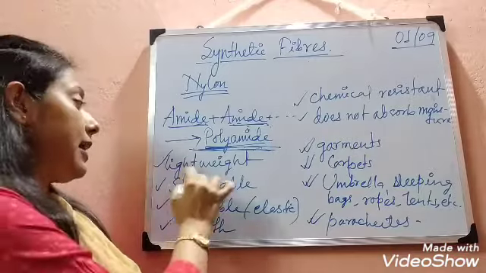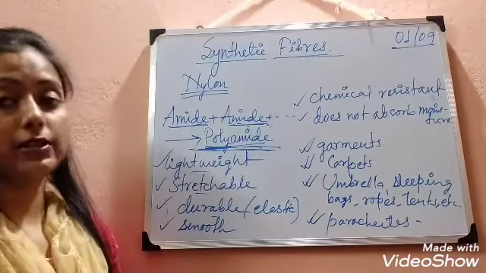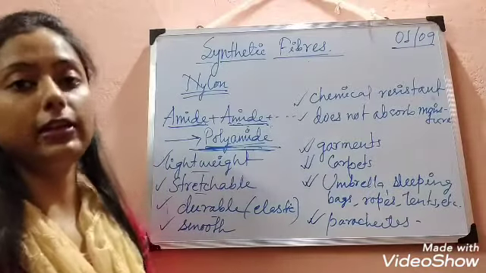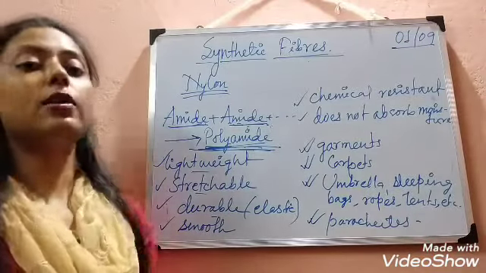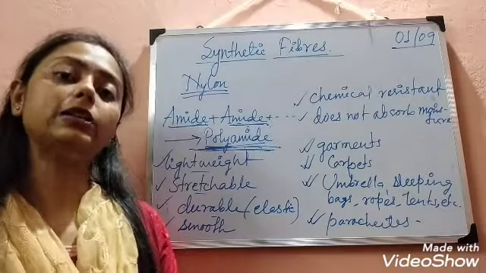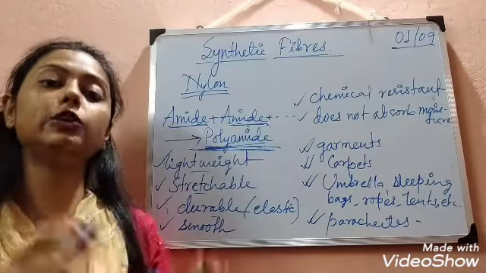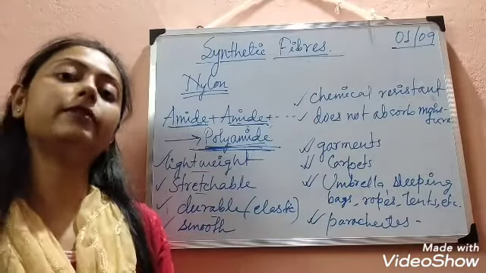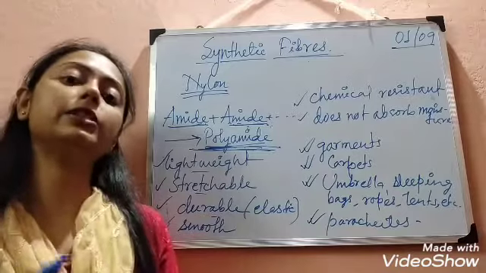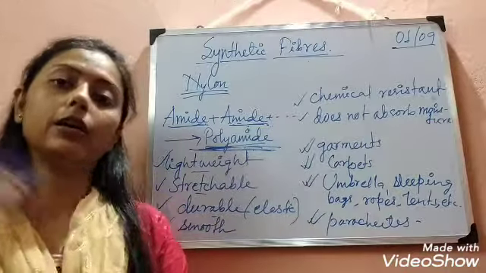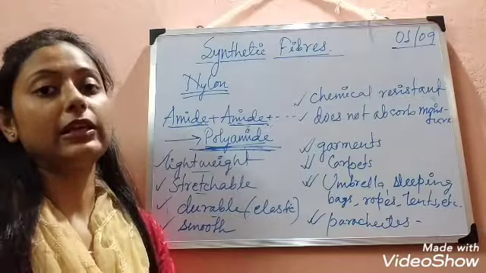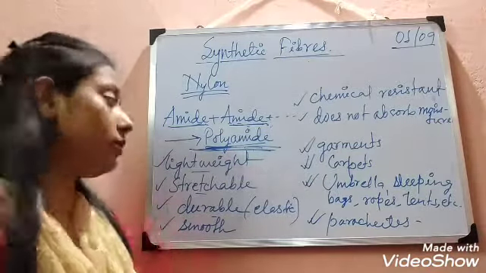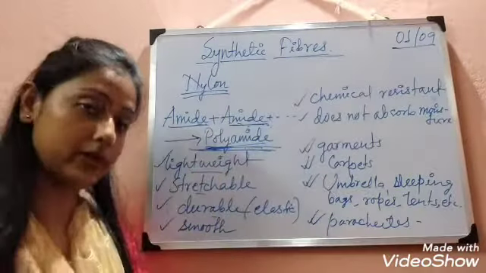Now let's study the characteristic features of nylon. The first one is light in weight. Nylons are very lightweight. Keep it in mind, all synthetic fibers generally are very light in weight. That's why it is very user friendly. We can use synthetic fibers very frequently every day, from the day to the night. If it is very heavy in weight, it is not user friendly and we cannot use it. So this should be light in weight, number one.